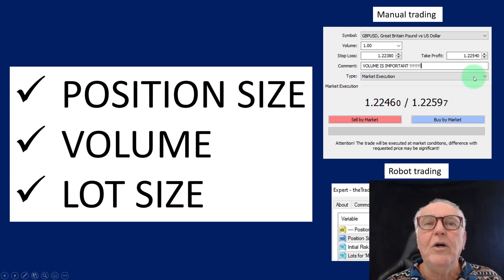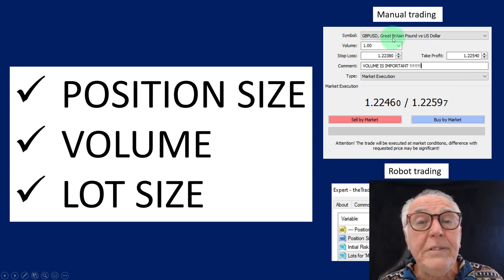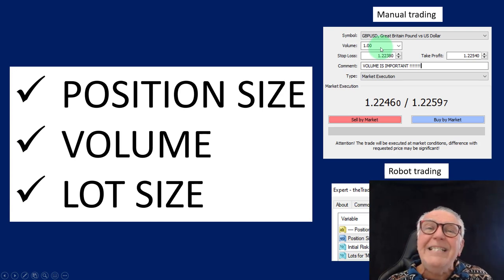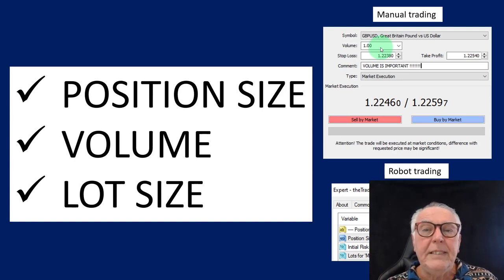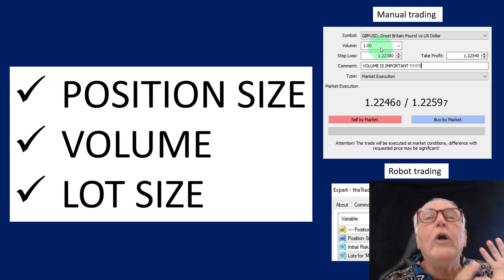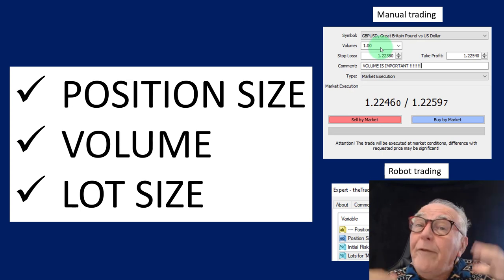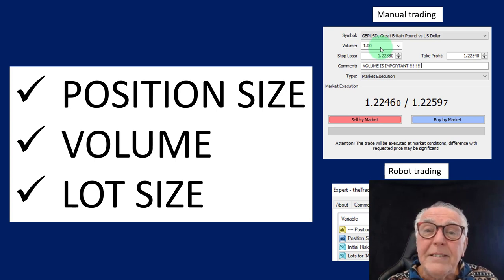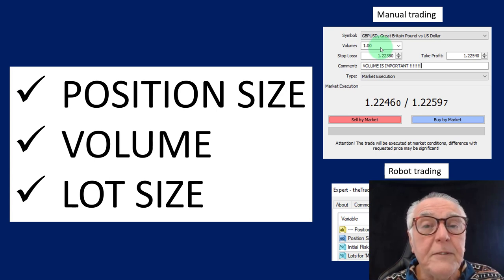And as you can see here on the screen, for manual trading, the first question they ask is which currency do you want to trade? And then the second question is what volume do you want to use to trade that setting? Now that is a very critical setting, because if your number is too big, you are going to blow your account if you get things wrong. And if your number is too small, well, it's not a bad thing if it's too small. So if you want to make a mistake, go for small rather than big. Big is like a magnifying glass. It magnifies your losses, but it will also magnify your profits.